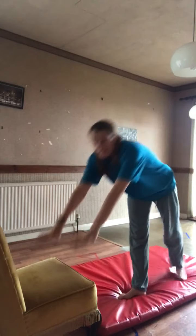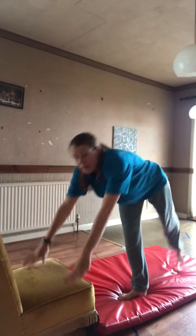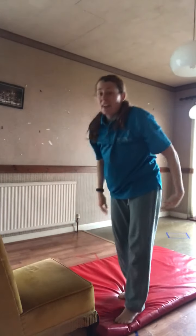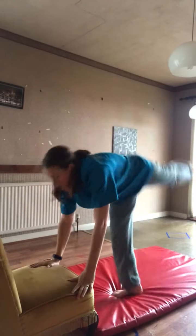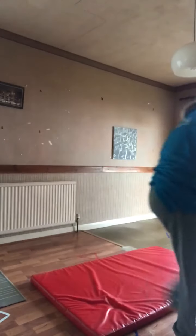So you can practice kicking like that. So stretch up tall, reach forward and kick that leg. Stretch up tall, reach forward, kick that leg. And the leg has to stay straight at the back and your arms have to stay straight. You don't want to do that. So that's a good practice. And then you can just start doing a tiny hop. Once you've got that nice straight arms and a tiny hop, you are ready to go onto the floor and do a nice kick.